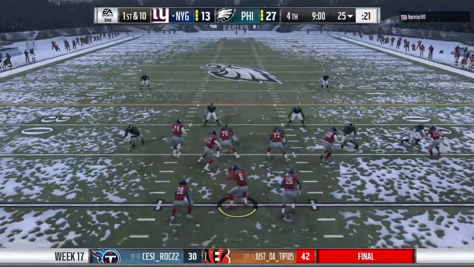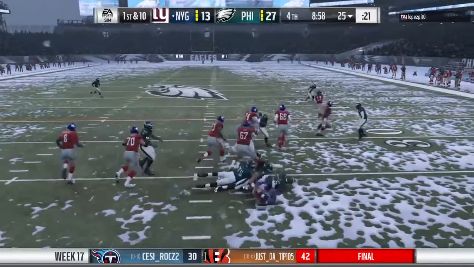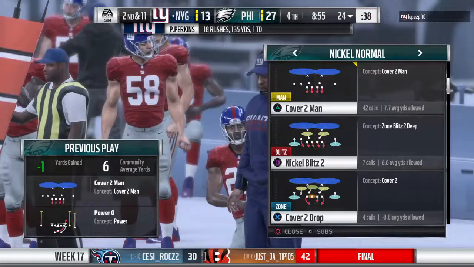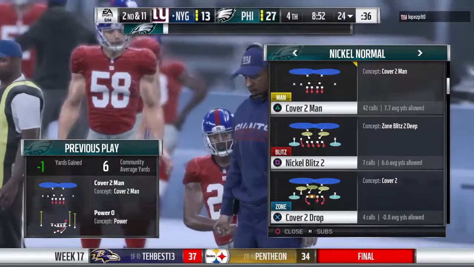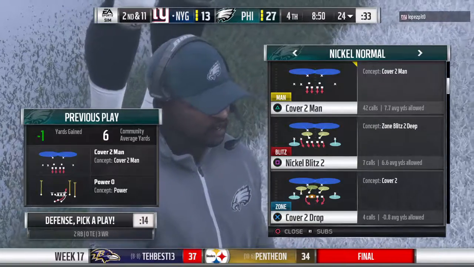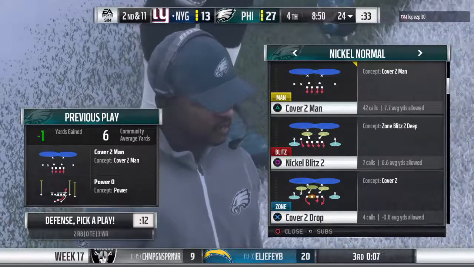Not easily done. The drive starts with a run by Perkins. And maybe a measure of revenge there. He's had his way in this one, but this time they get him behind the line. He'll wind up losing a yard on the play, and that'll bring up a second and 11.